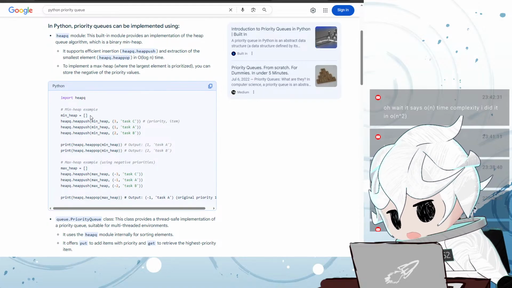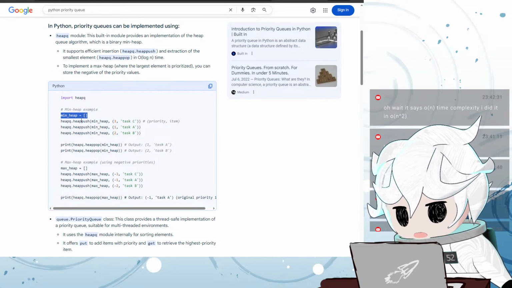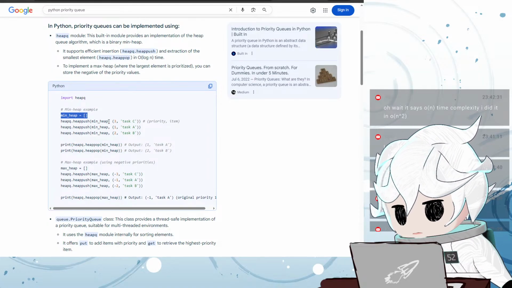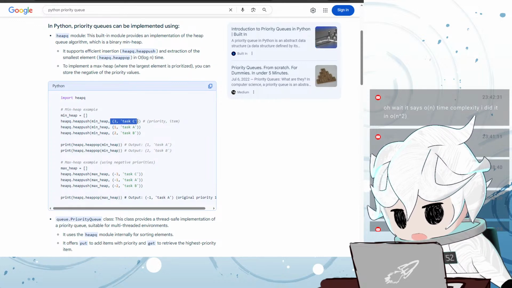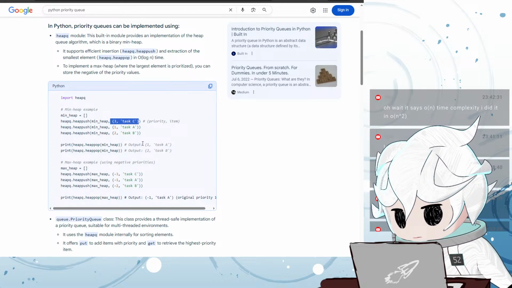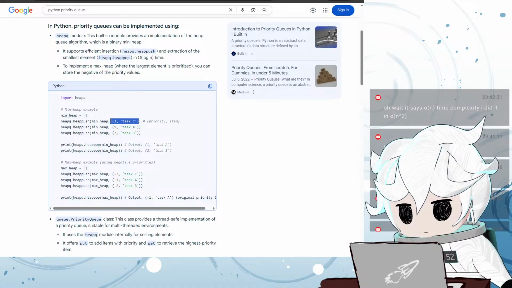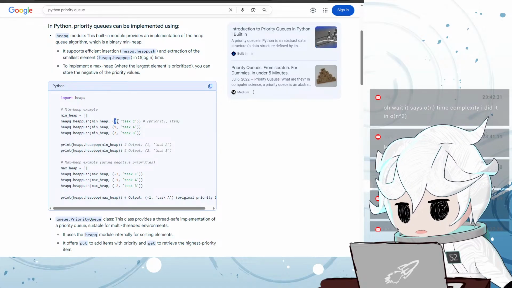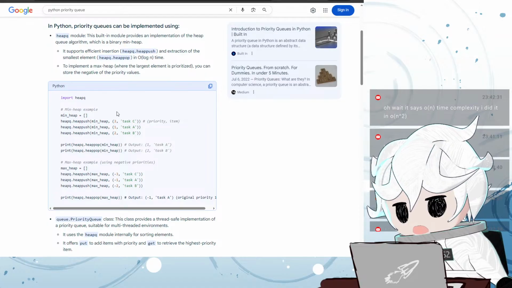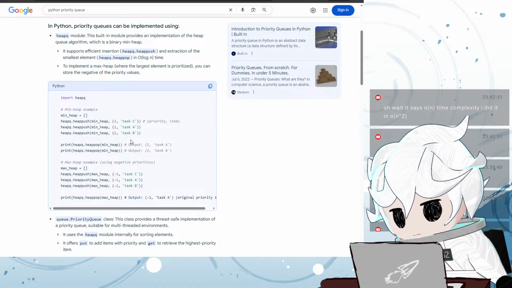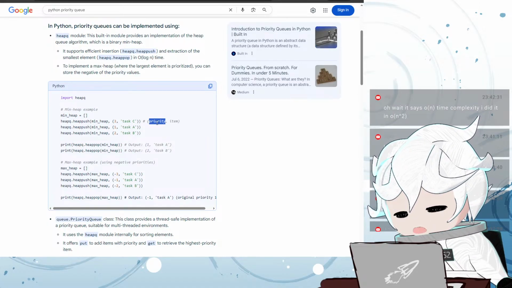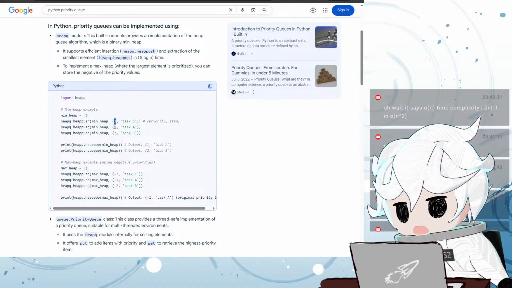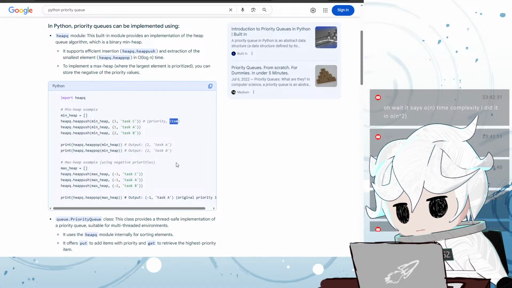So you actually instantiate a list, and then there's a specific function that helps you push stuff to the list. I'm assuming you're pushing this tuple, and then it automatically sorts it by, is it by order of the elements? Like you order by this column first and then this column next. Oh, wait, no. This is the priority, and then that's the item. It's pretty cool.